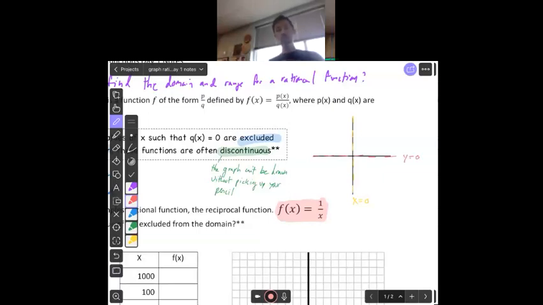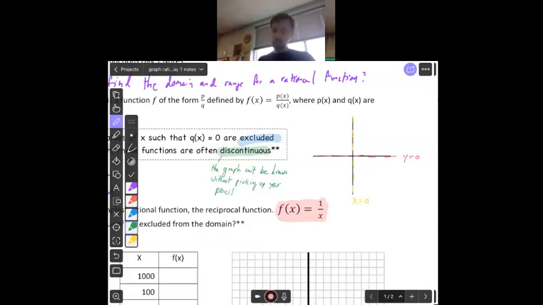So we've talked about with our exponential functions, they had horizontal asymptotes. We talked about with our logarithmic functions that they had vertical asymptotes. Well, here we're seeing that rational functions can have a horizontal and a vertical asymptote at the same time. Right? Again, this one's just going to be a sketch. We're going to really get into the numbers here in a second.